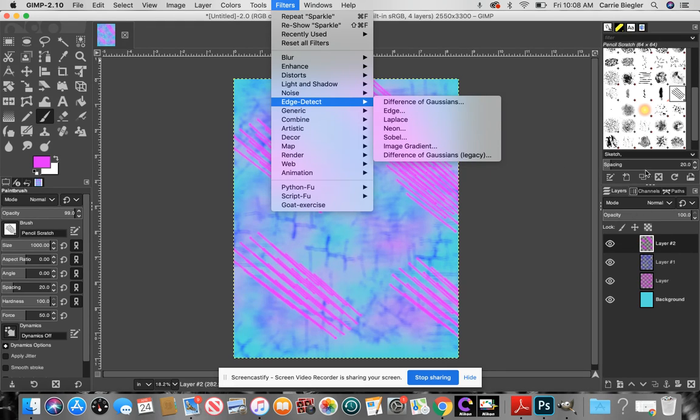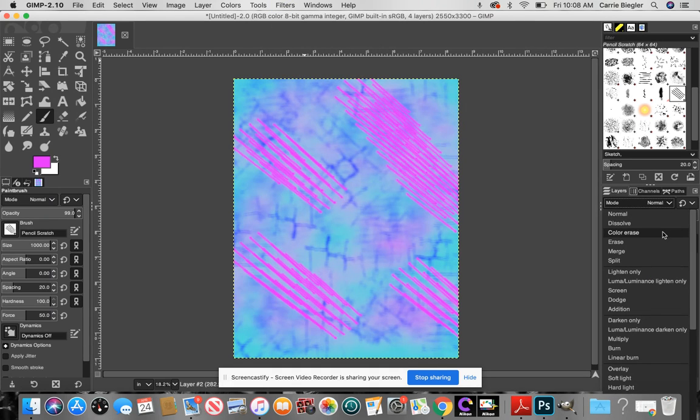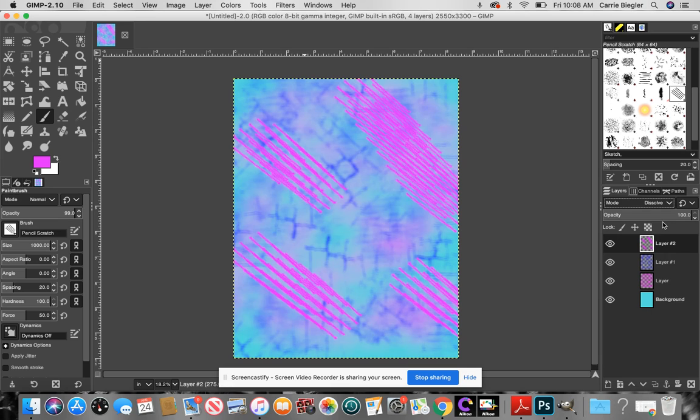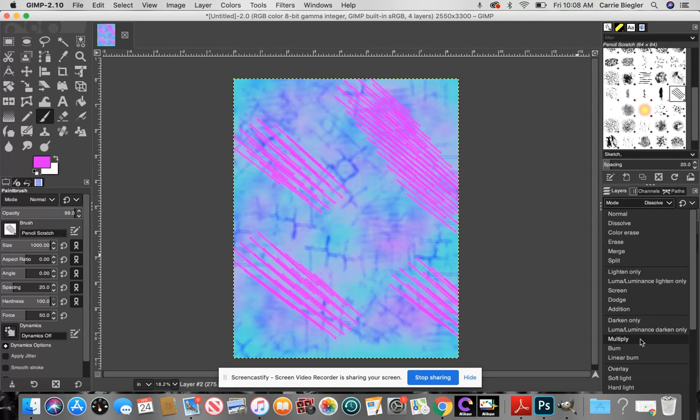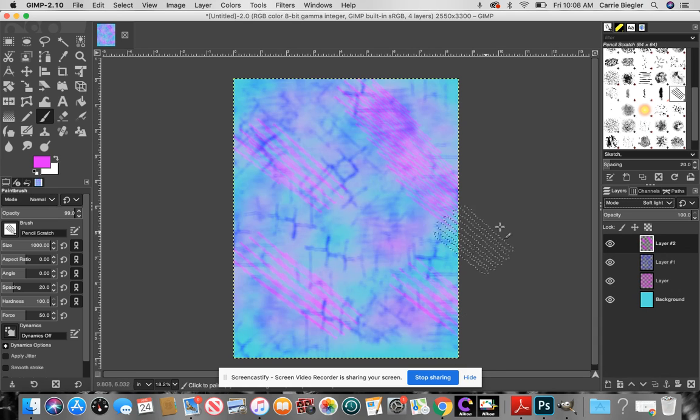Going back over here, as I said, with the layers, with the mode. So we dissolve. I can kind of see that one. Makes it look a little pixelated. But that's what you're doing. You're playing around. I think I like that better. That soft light. Playing around with the brushes, these different layers of painterly effects, using the blend mode and the filters.